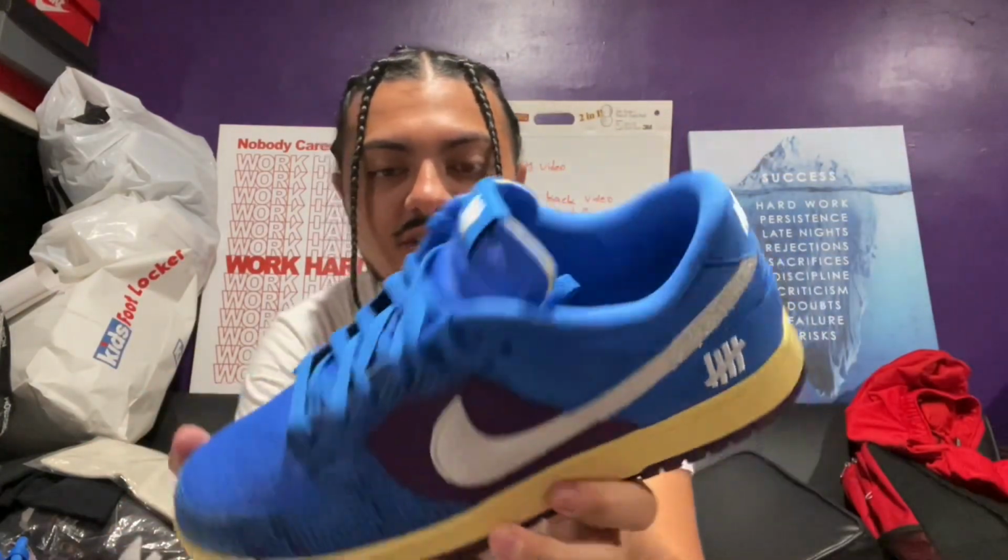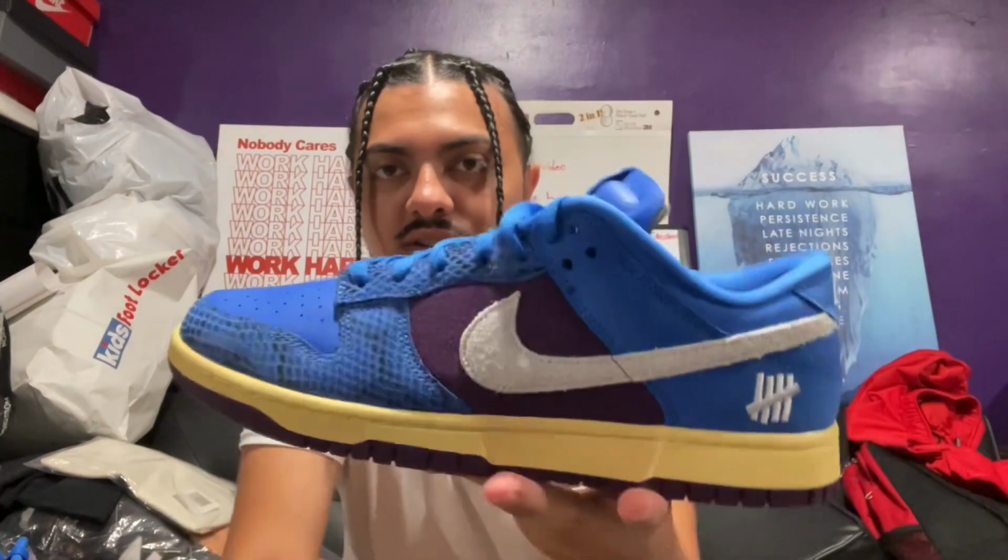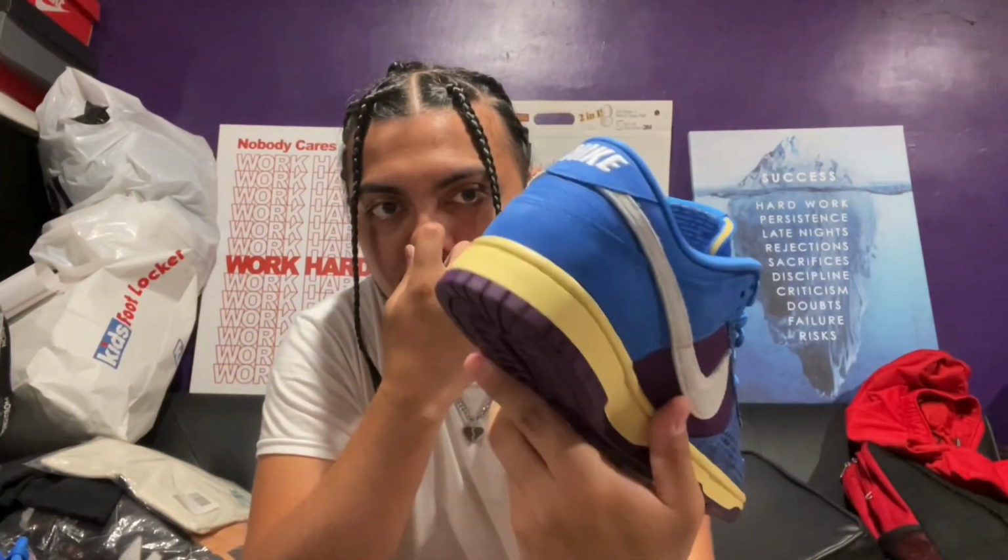Let me know what you guys think about these. Are these better than the last Undefeated Dunks they dropped on their website? Well, it's public now because it dropped on Nike, but like I said, do you like these better than the last ones? Because the last ones underratedly got love, but now this has been getting love even before people got them in hand, or they just like the colorway. But definitely this blue purple is fire. It's cool, calm, collected. I like the little gray swoosh, and it's not white. This shoe is not made to get dirty, but this part, the cream, beige, whatever type of color, is made to look like it's dirty, but it's not. So this is a nice sneaker. Definitely a nice sneaker. And yeah, shout out to Undefeated and Nike for this collab, because this is fire.